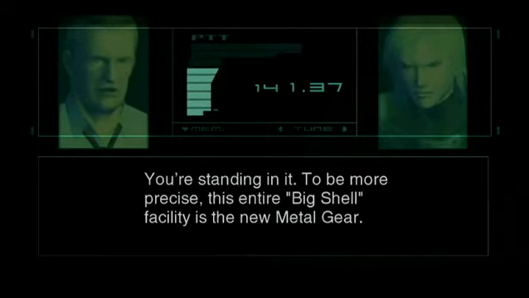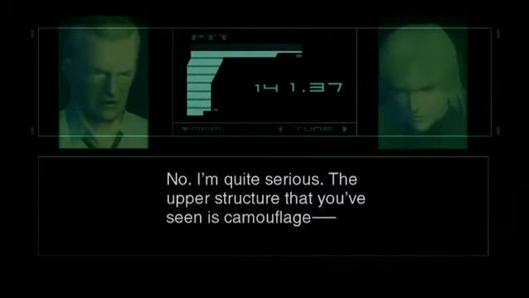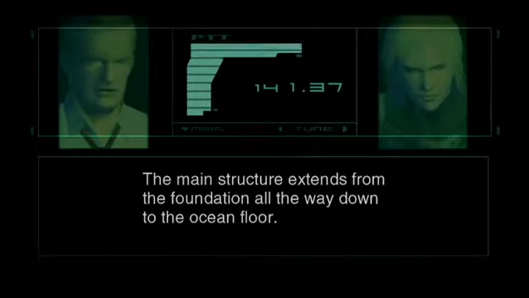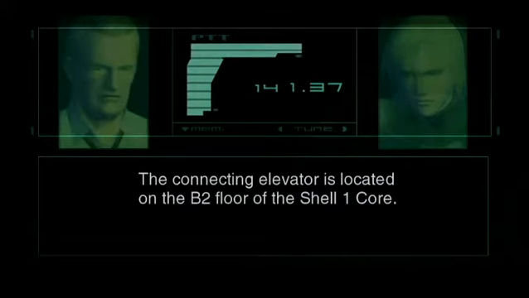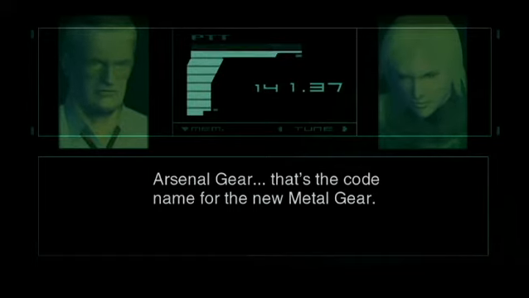To be more precise, this entire big shell facility is the new Metal Gear. Would you say? No, I'm quite serious. The upper structure that you've seen is camouflage, designed to represent an offshore cleanup facility. The main structure extends from the foundation all the way down to the ocean floor. The connecting elevator is located on the B2 floor of the Shell 1 core. Arsenal Gear. That's the code name for the new Metal Gear.